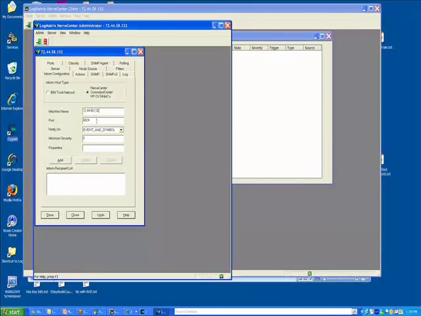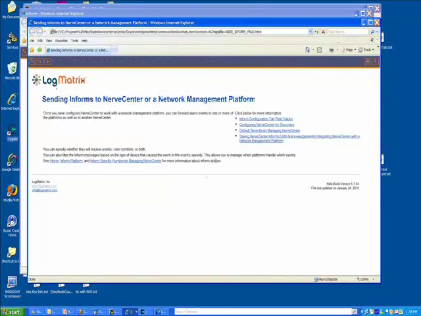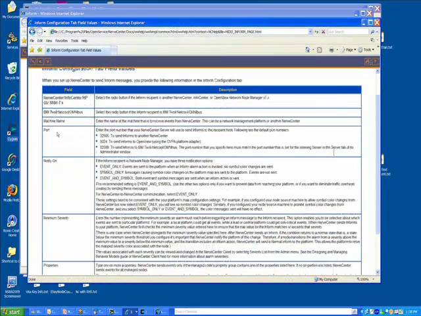Depending upon which one you select, there is a set of port numbers that need to match here. 6024 is for OpenView. You need to read the help again, and we will take a look at the Inform Configuration tab field variables, the port numbers.